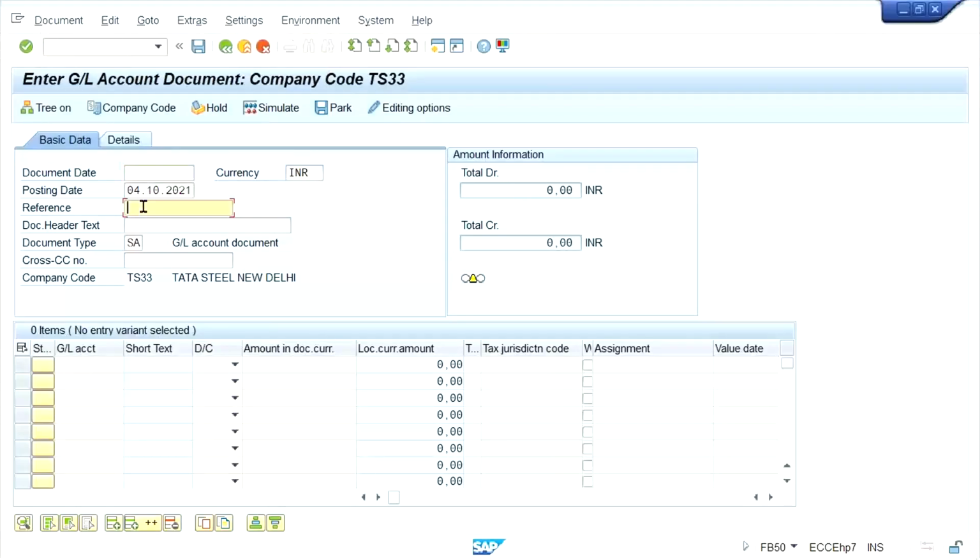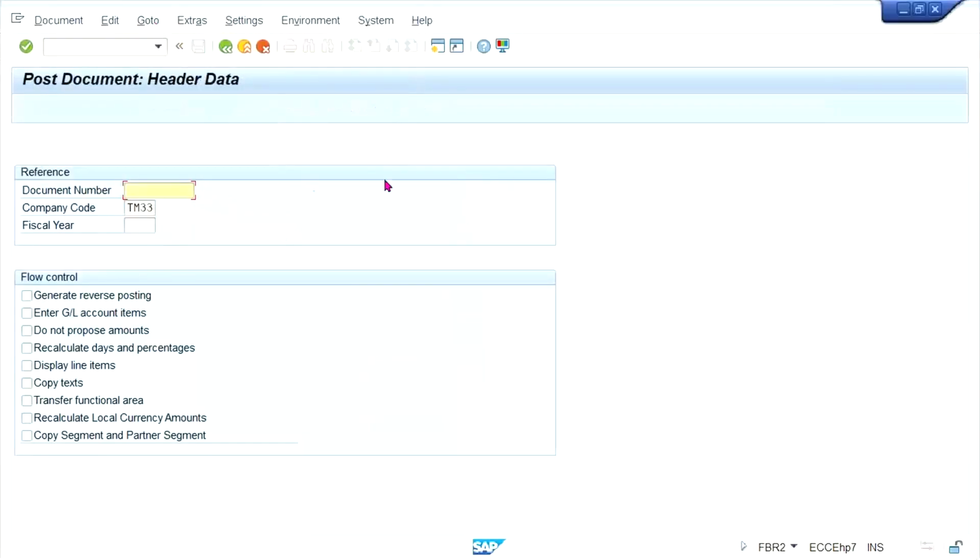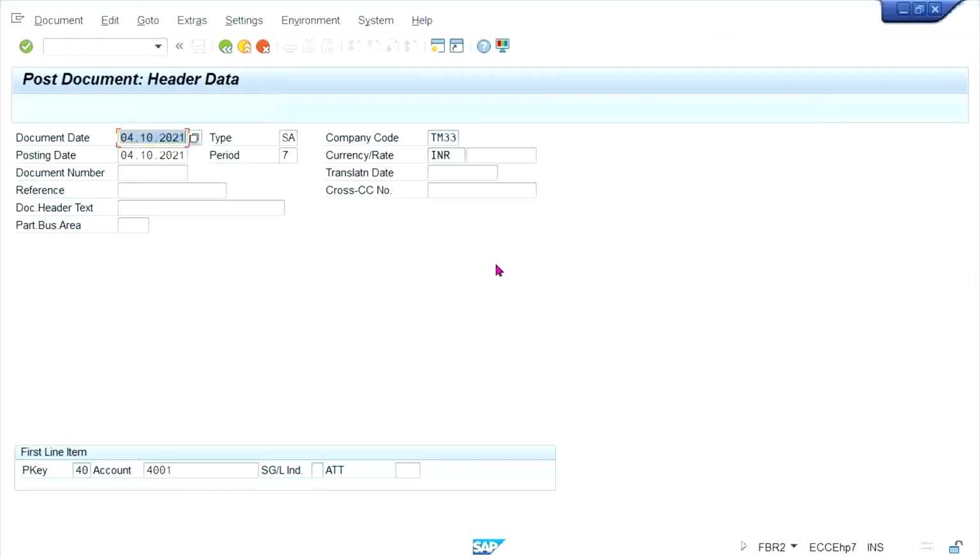No need to give your date, these details, GL account or whatever it is, right? Simply click on post with reference. Here we are going to give the reference document number 3000, fiscal year, and nothing else. Press enter. So here, guys, everything is the same.